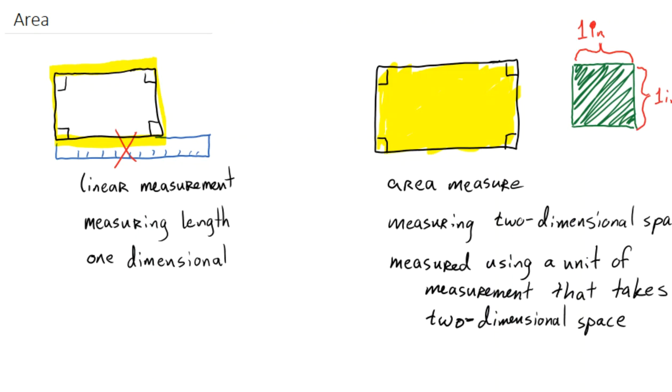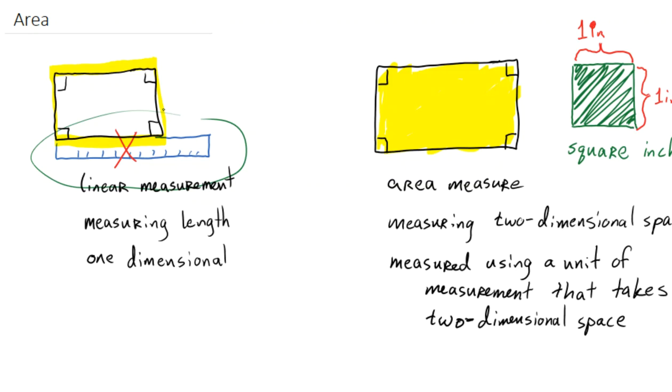The idea is to have this square that's 1 inch on both sides, and so we call this a square inch, because it's an inch on each side, but it's a square. Once we call this a square inch, this is our unit of measurement. It's not something that is linear in nature, even though it's using the word inch. An inch is linear in nature. A square inch is two-dimensional in nature. It takes up area, and so what we're actually measuring when we measure area, if we're measuring in square inches, is how many of those it would take to fill the area.